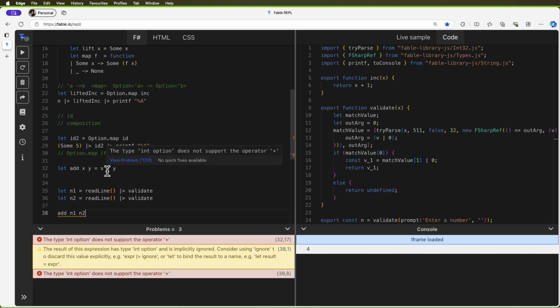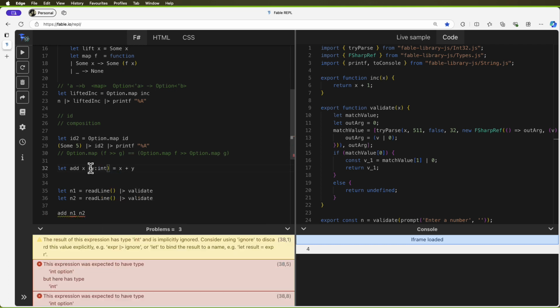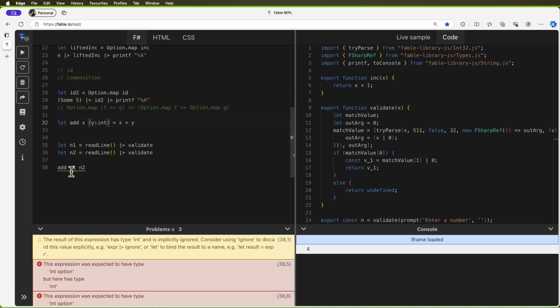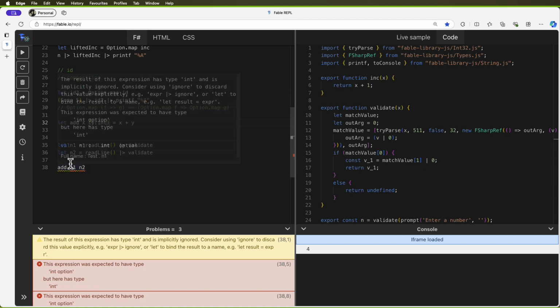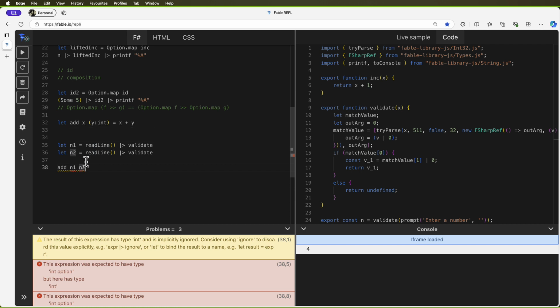It immediately complains, stating that option doesn't support it because it's trying to infer it. We can help it out. That's just saying you're an integer. Okay. Now this one complains, because they're option types, right? Not integers. What can we do about it? Can we kiss goodbye to our add function, or can we manipulate it just like we use map?